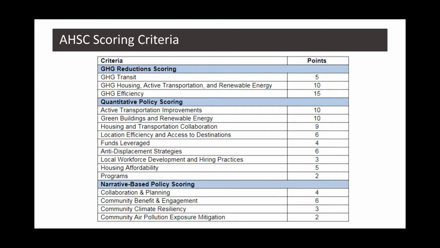And this gives you a maximum of 30 points. We have a second section, which is called our quantitative policy scoring section, and that gives you a maximum of 55 points. Then it goes to our narrative-based policy section with a maximum of 15 points available. Because AHSC is highly competitive, the intent is to get as many points as possible.